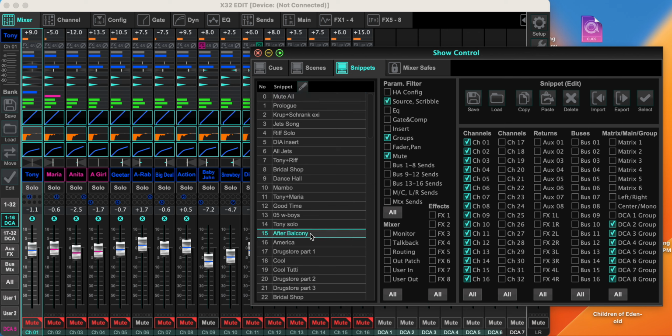Now, when the bug occurs, you would click on a snippet that you know has all these check marks checked, but you won't see any of them. Usually if the problem occurs, you don't see any of the check marks.